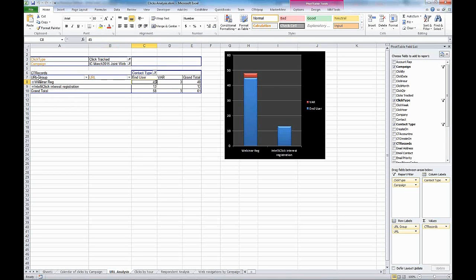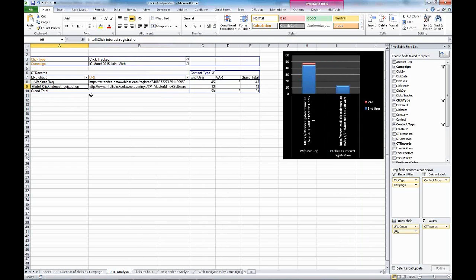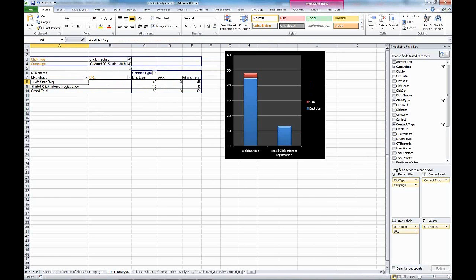So in this case, I've actually got them into two different groups of the URLs. So if I roll these down, we'll see that this top one here is the webinar registration itself. There was just one link for that, and 45 people went to that link. And then the second one here is people who took a look from a different link in the same invitation that went right to the IntelliClick software site, so they could learn a little bit more about IntelliClick in advance of the call. Now, if I open this up, by the way, this just gives us a slightly different view.